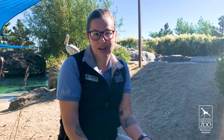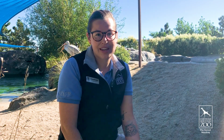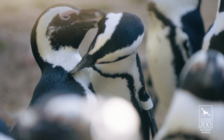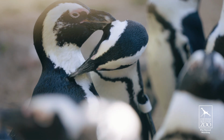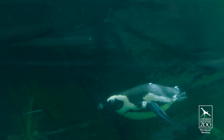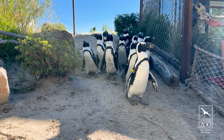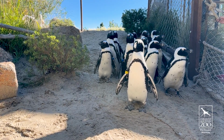African penguins are found off of the coast of southern Africa. That's their native habitat, so they're used to living in a much warmer climate than many of the penguins that we're used to thinking about. Oftentimes when we imagine penguins, we picture them hanging out in a really snowy environment, but African penguins are hanging out in the cold water, so they've got to be able to regulate their temperature that way. But otherwise, when they're on land, it's pretty warm out there. So they have a couple of different ways to regulate their temperatures as well.